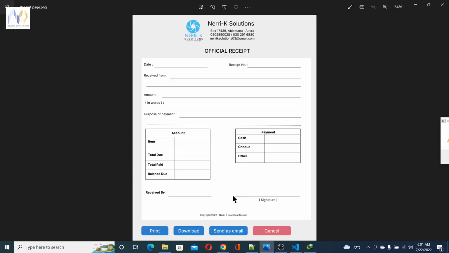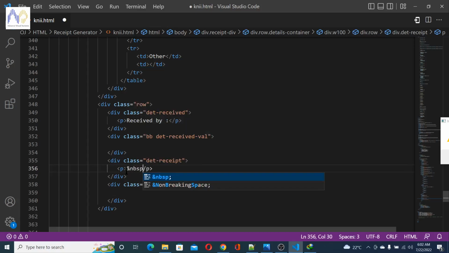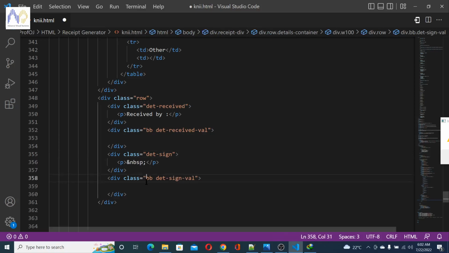We have some space here, but there's nothing in there. So I'm going to put just some non-breaking space there. And then signature. Okay, let me just say sign, and the sign val. Is that okay? Yeah.